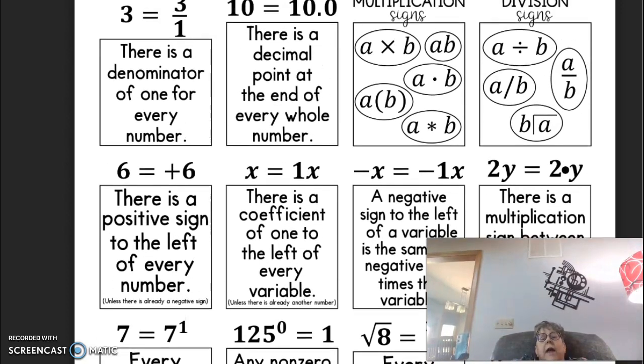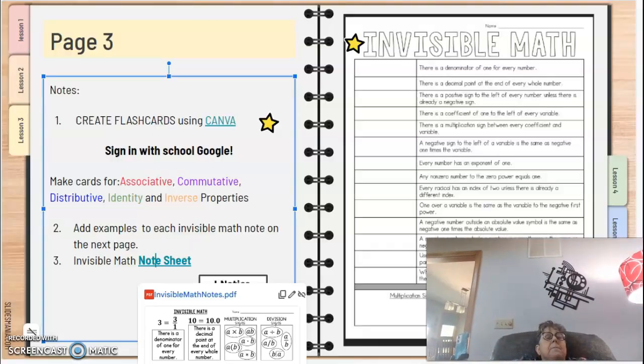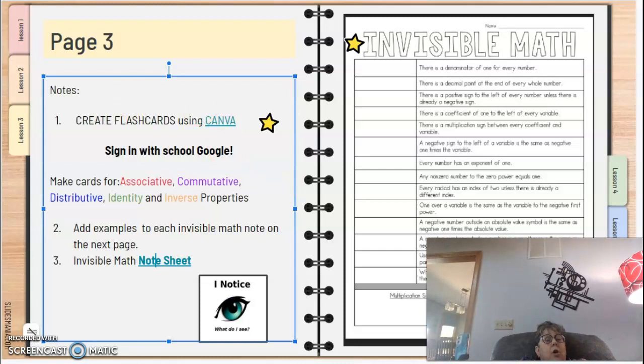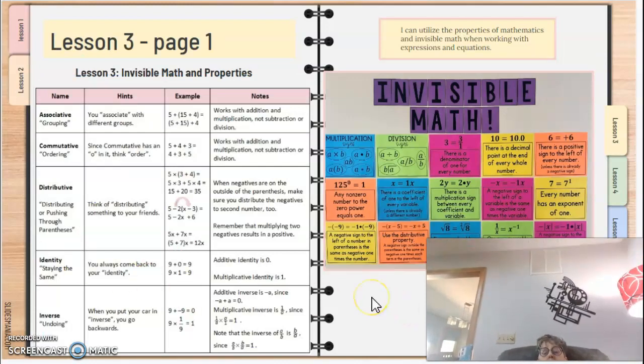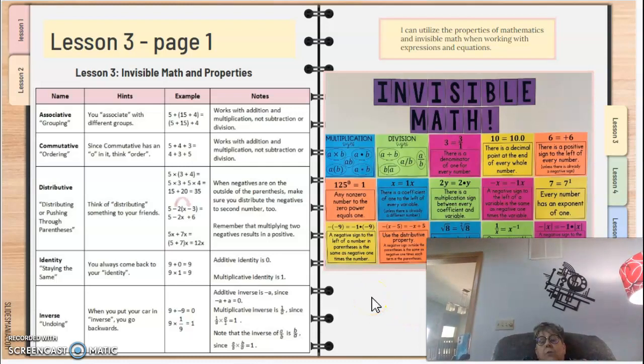You'll notice in the front of the classroom, we have the anchor chart, very, very large for this, hanging up so that you can always refer back to it as we're studying equations and expressions and trying to solve them. And oftentimes, I might even refer you to find the rule on the invisible math anchor chart. Because if you know the rules and the properties, oftentimes you can catch your own mistakes or find yourself a way out of your particular problem.